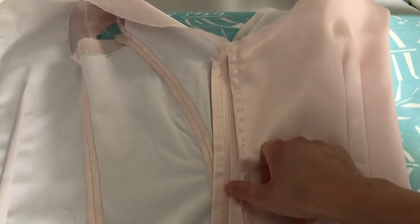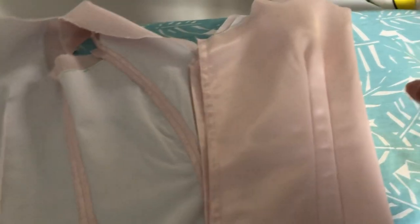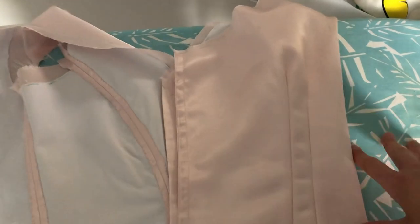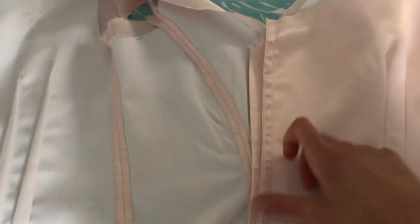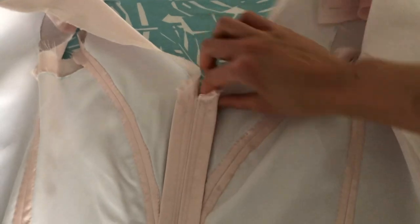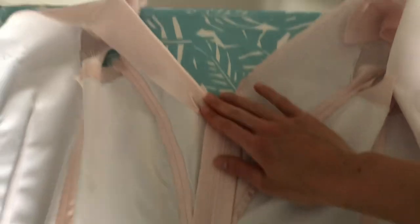Some thoughts right now that I'm having are, I'm thinking that I will need to attach the sleeves before I do the front closure, because I feel like if I do the front closure before, the sleeves might not sit right. I don't know. So that's what I'm thinking. I also do want to sort out the front and back necklines. So the V shape in the back, this is probably going to come down to about that point there. I think that is good.